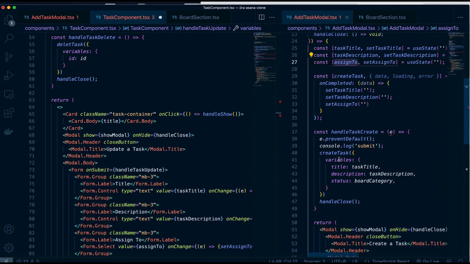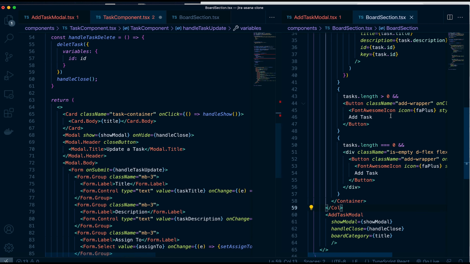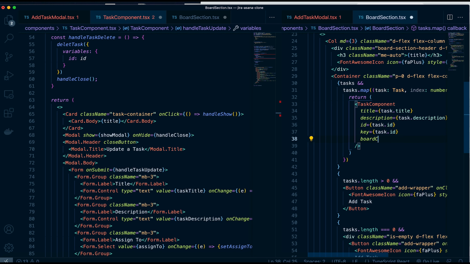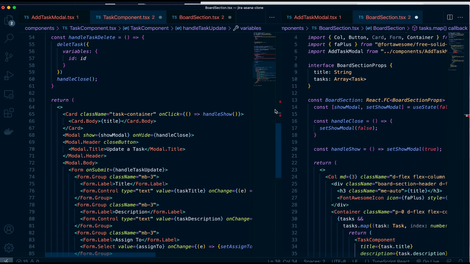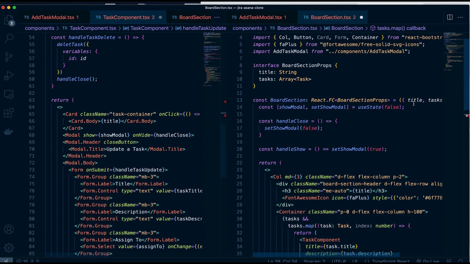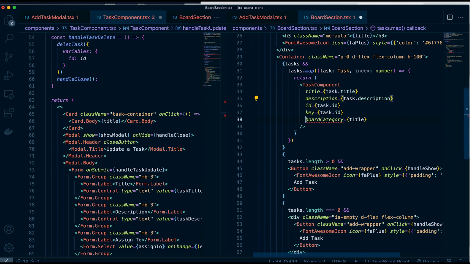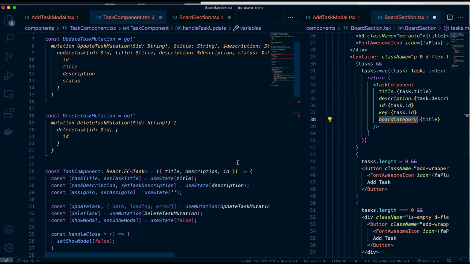So I guess in the board section, we do need to pass its name to the task component as well. So board category equals title, yeah. And then update the props here.